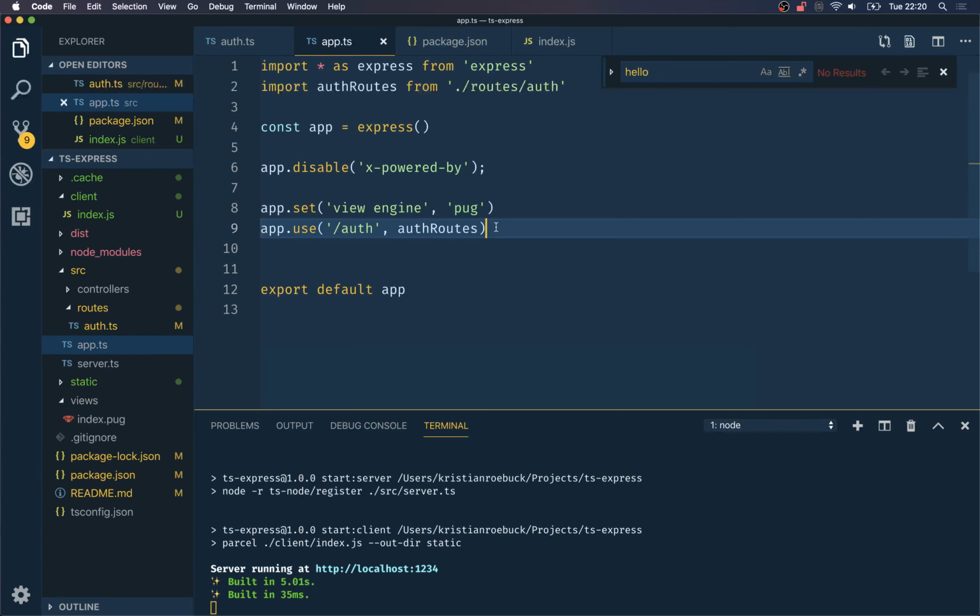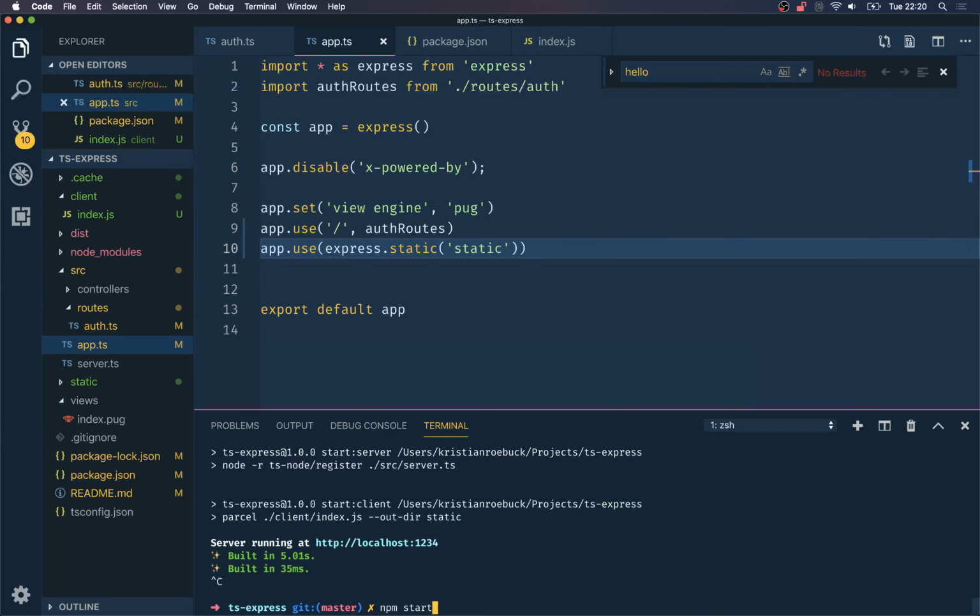So let's see if we can get that back on the root again, just make it a little nicer. So we haven't got a public directory, we have a static directory. And the one thing we need to do actually is add our script tag.